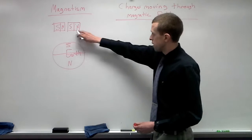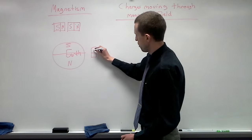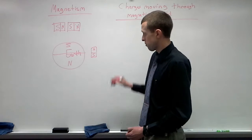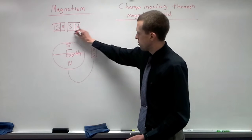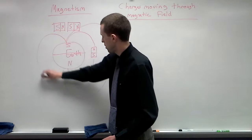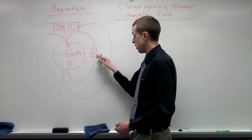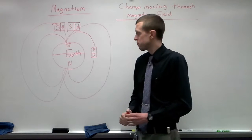And so, these little magnets, if we have them somewhere over here, they will line up so that we have north and south here because of the way that the field on the Earth works out. So it has a shape just like we had with those dipoles with charges. So it's something kind of like this. And so the North Pole is going to point toward this. The North Pole on this magnet points toward the South Pole on the Earth magnet.